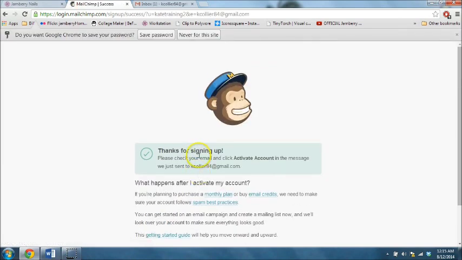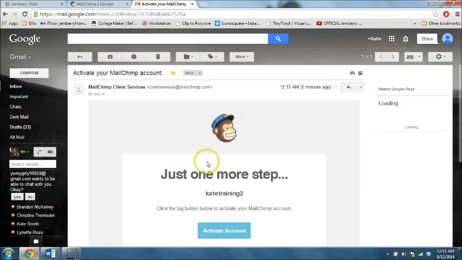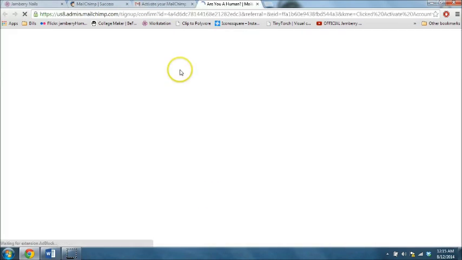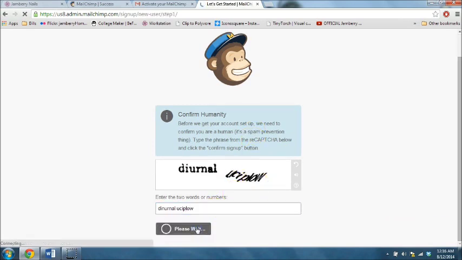Okay, now it's going to ask you to activate your account. So you're going to navigate over to your email, and you're going to click on the email and click Activate Your Account. Now, MailChimp does do a couple things to make sure that we are not robots, because you are mass emailing out to people. So you're going to have to go through a couple checks, and I'm so terrible at these. Something like that. That's even right. Yay, that's right.